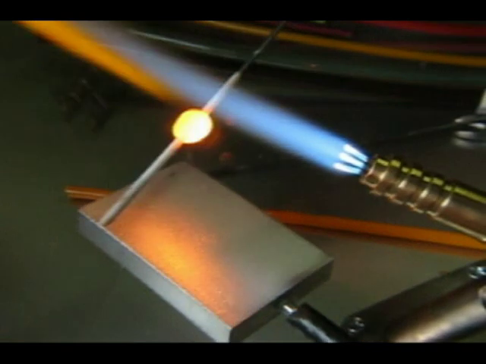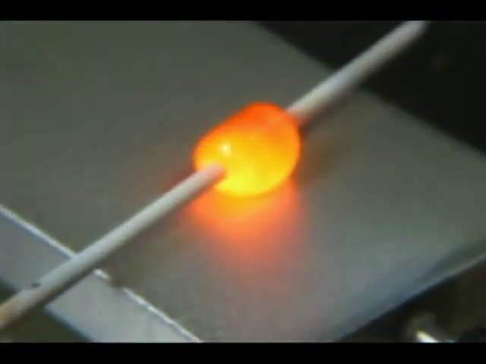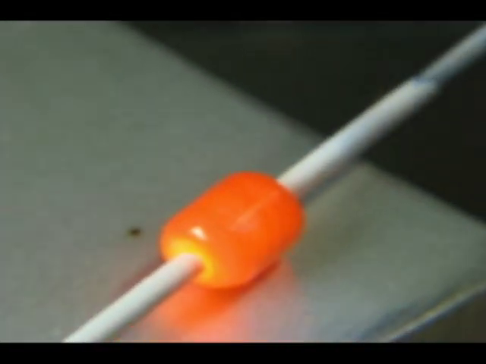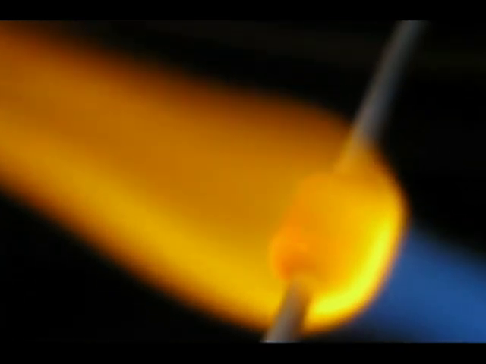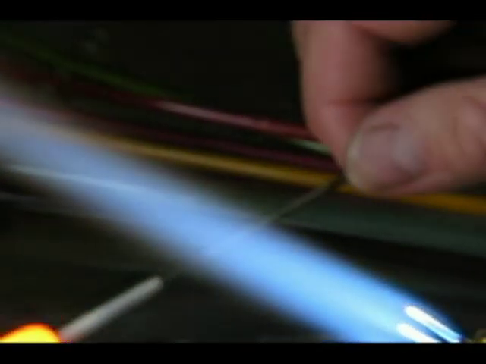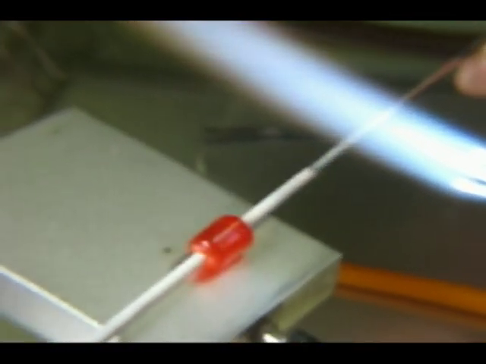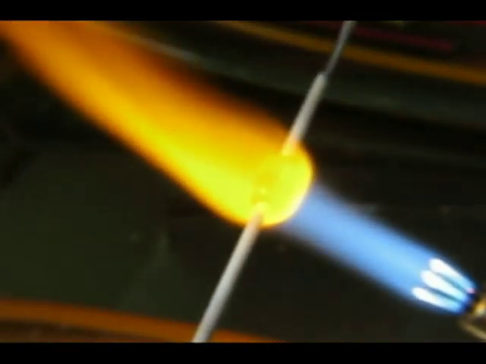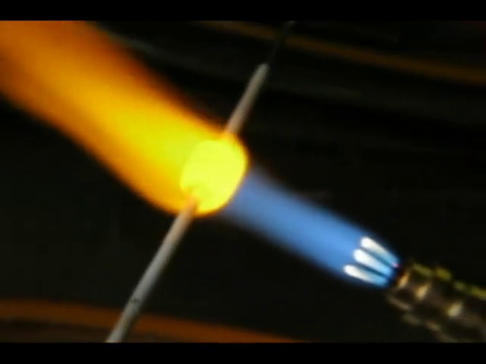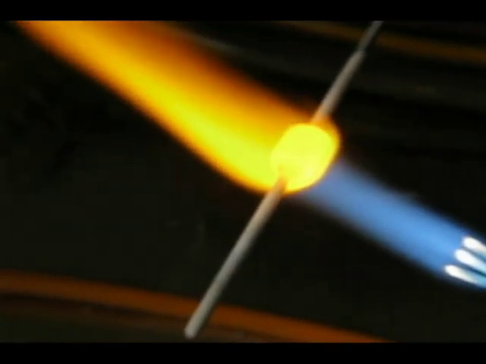Now you can see this boro just going right on like butter. No problem whatsoever with the Spartan torch. Now don't forget when you do use boro glass, you also use either an IR lens for your eye protection or add a green clip on to your didymium. The boro produces a much brighter flame and you need that IR protection or green and didymium to protect yourself. There you have it—a nice quick boro bead easily melted and easily shaped.